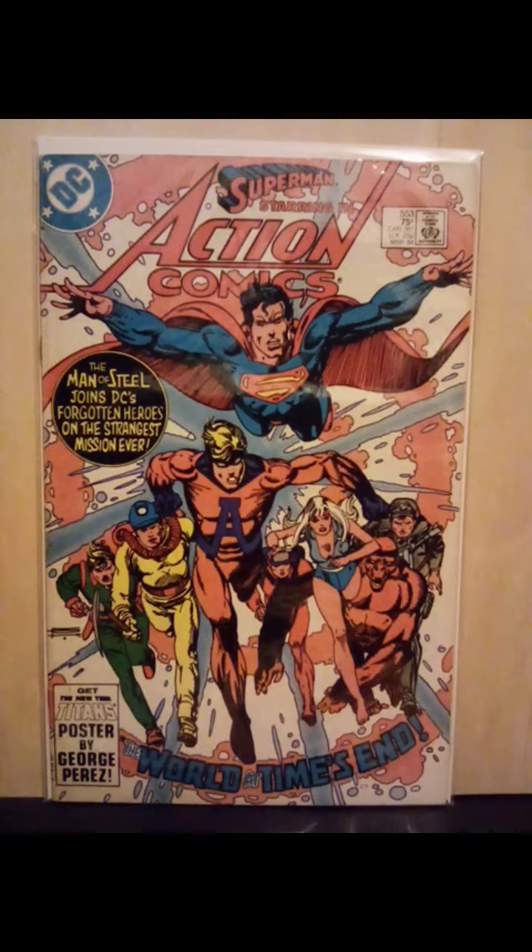They're not in mint condition. Most of the time you go to a yard sale and you see a few books, that means the person probably was a passing collector or whatever — basically a reader and they didn't really take good care of the comics. So for a dollar, I couldn't pass them up.